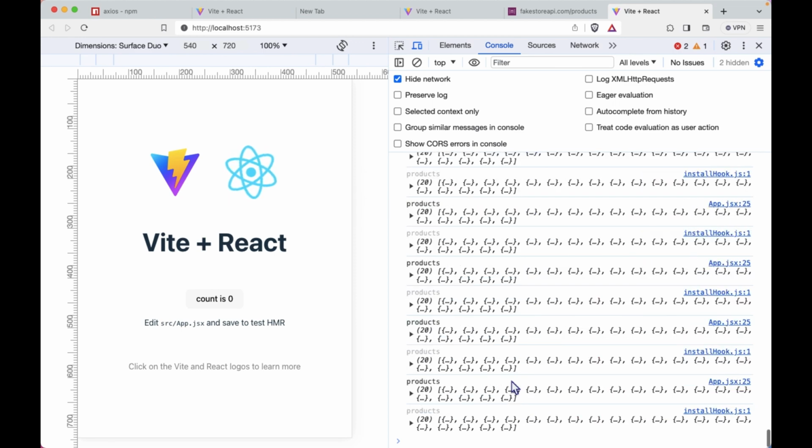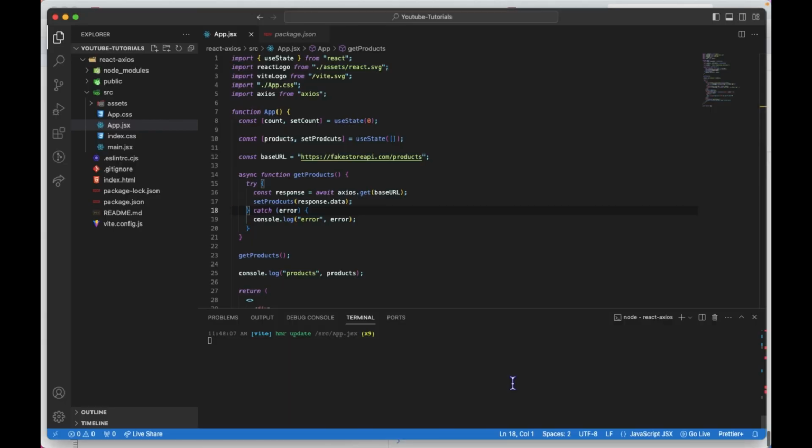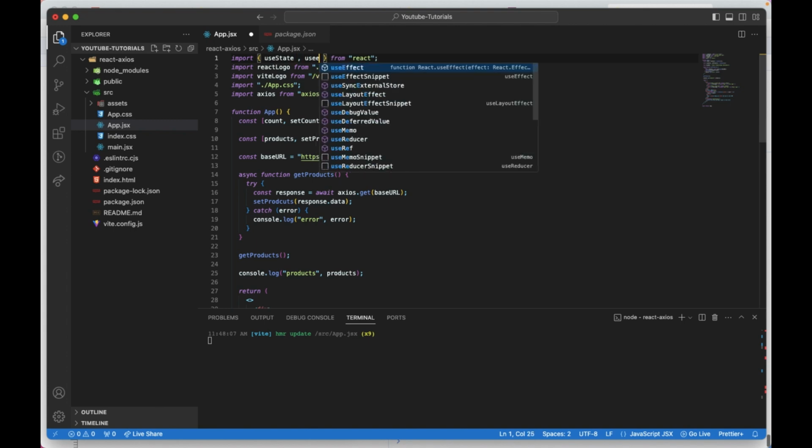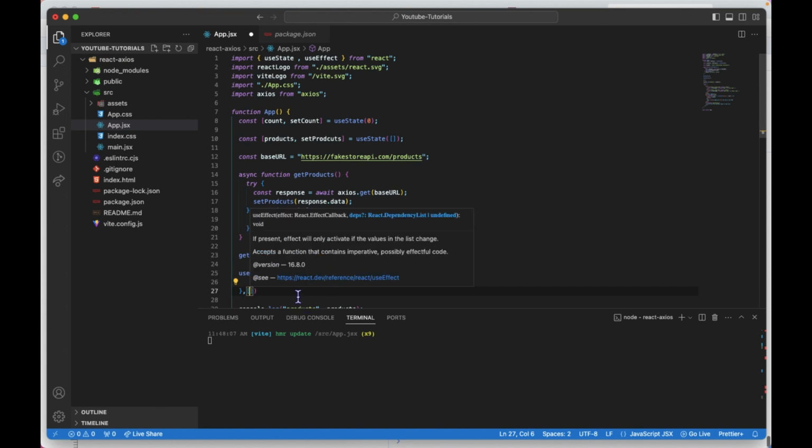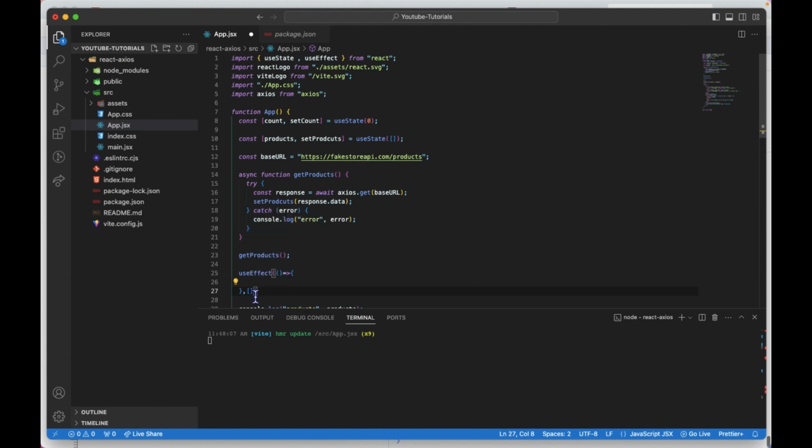To fix this, we have to use the useEffect hook. Let me import useEffect, and when we call it, this is the callback function, and this is the dependency array. We don't pass any dependency, just simply an empty array, right?